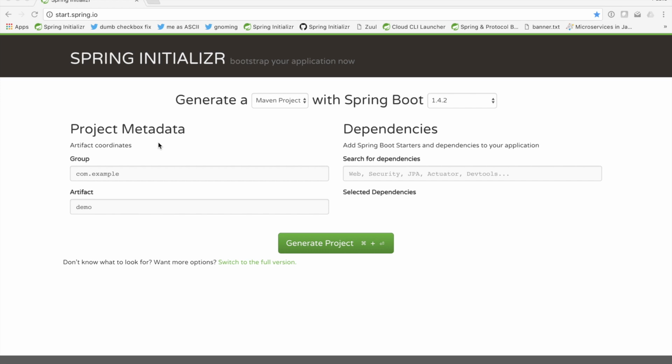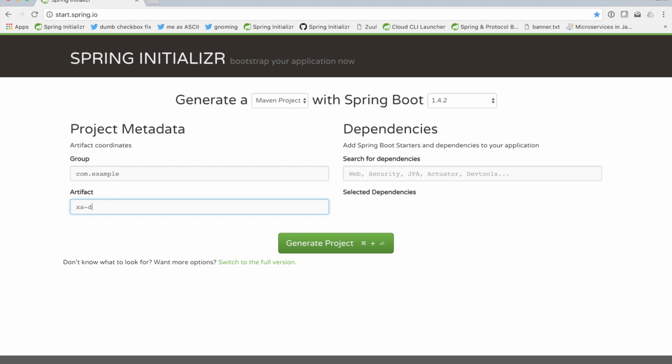So what I'm going to show you how to do today is how to take advantage of JTA as it's supported inside of Spring, and in Spring Boot in particular. We're going to look at two very quick examples. The first example will be a Spring Boot application that works with a data source and a message queue.